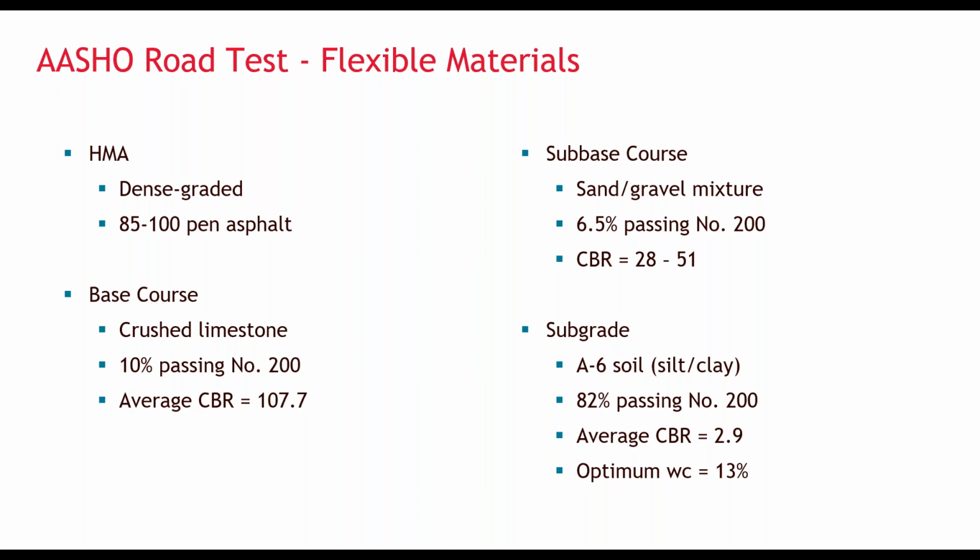The important point here is that AASHTO used a certain set of materials to construct the flexible pavements for the test, and that many of these were quite different from the materials that might be used today across the country. In particular, the asphalt used was significantly less advanced than the mixes that are in use today.